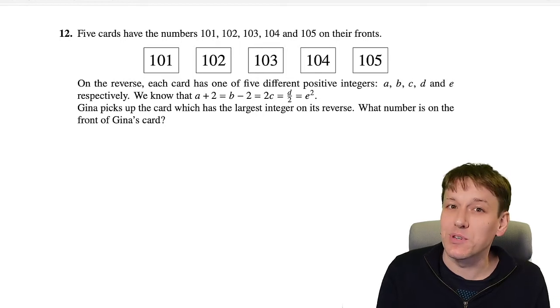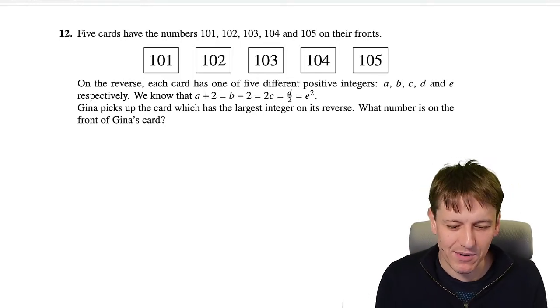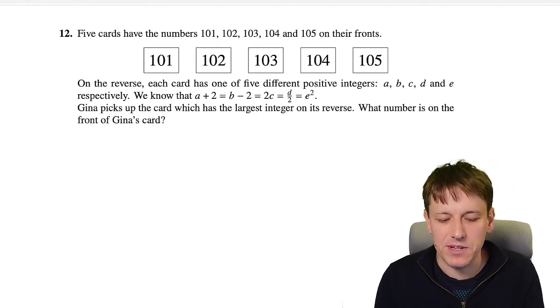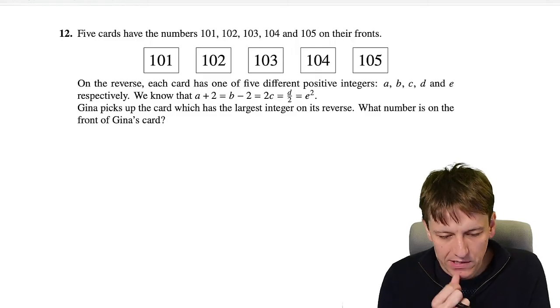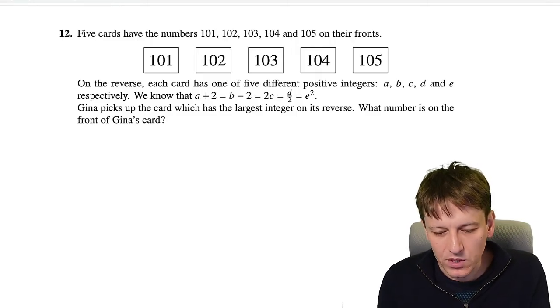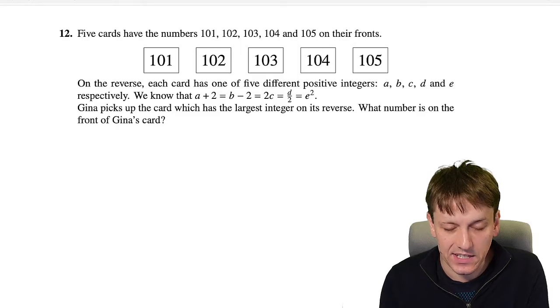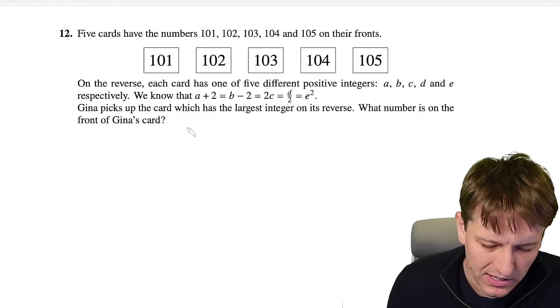So this is kind of a multiple choice question. The closest you get in a kangaroo question, we know the answer is going to be one of these 5 numbers. And really, it's just a question of saying, well, if these are positive integers, which of A, B, C, D, and E is going to be the largest, right? So let's go through one at a time.